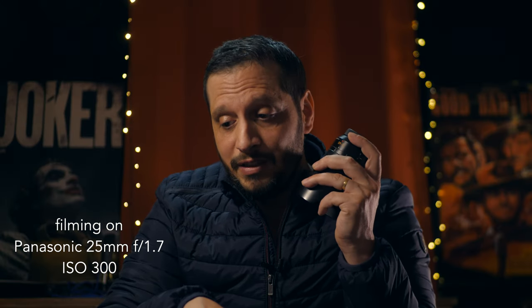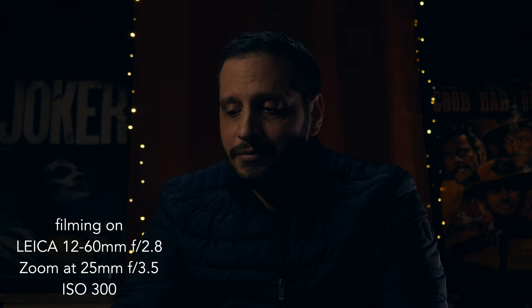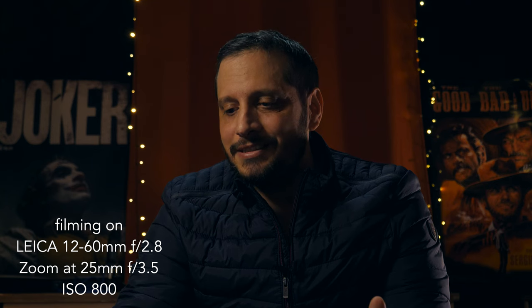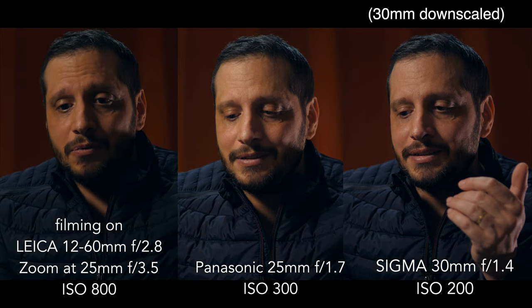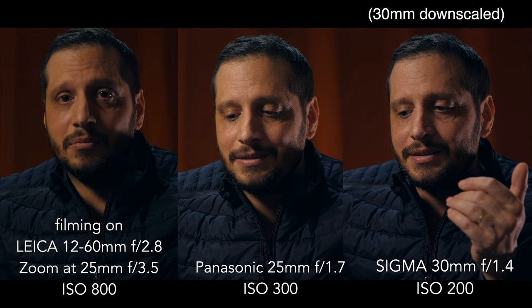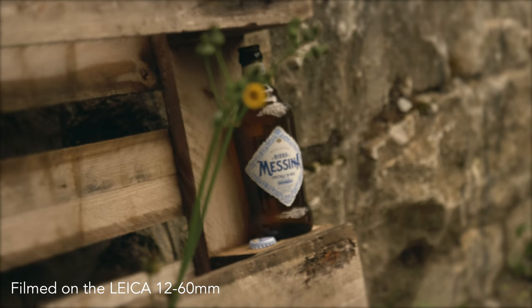Let's compare the Panasonic 25mm f1.7 with the kit Leica lens at f2.8. I've switched to the kit lens and as you can notice it is much darker than the Panasonic 25 millimeter. I have to increase the ISO to at least 800, and you have not a lot of background blur. You can go with the GH5 up to ISO 1600 and the image will still look good, but I don't have the separation like with the Panasonic 25mm or the Sigma 30mm. The Leica lens is not a bad lens — it was the most expensive lens seven years ago at one thousand US dollars, though now it costs less.